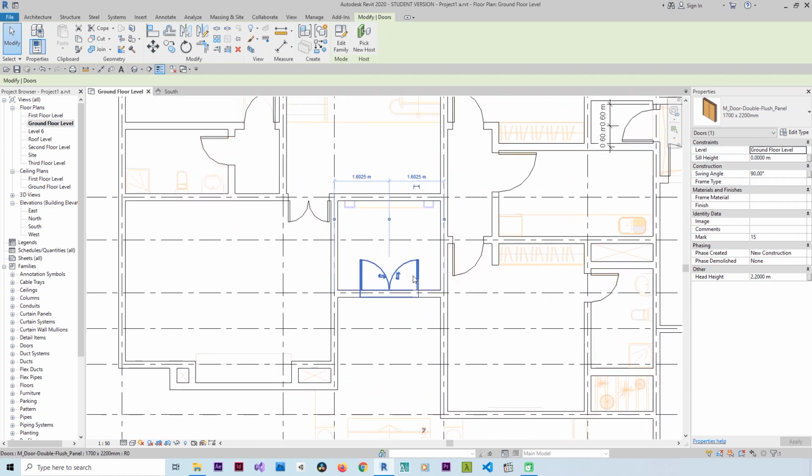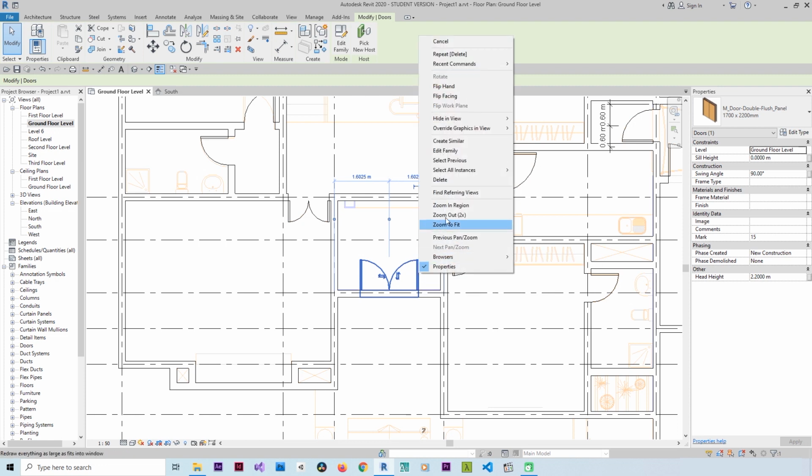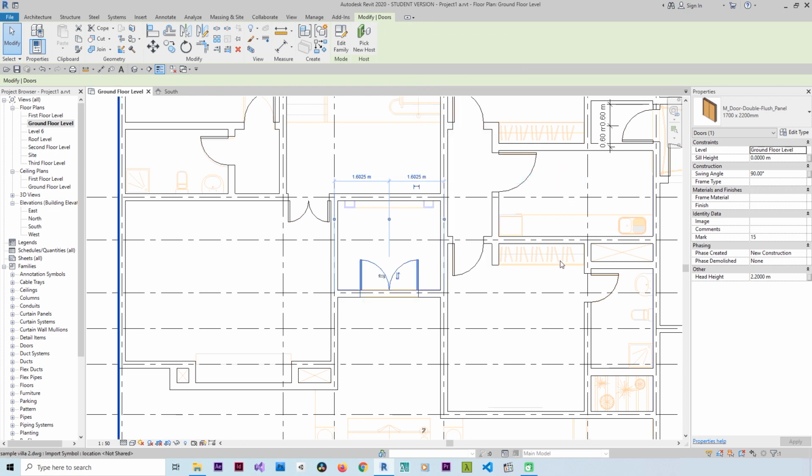If I want to check how many doors there are with this type, I can select the door, right click, and select all instances in this view or entire project. It's one.